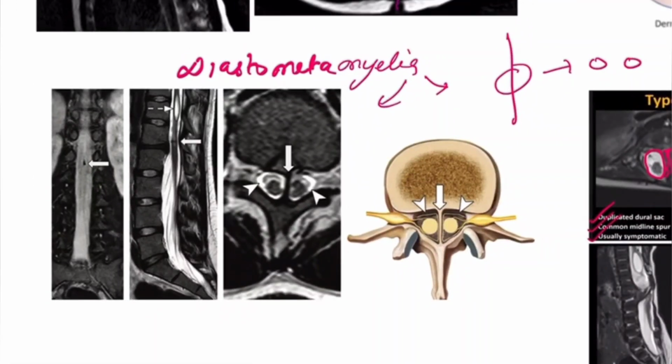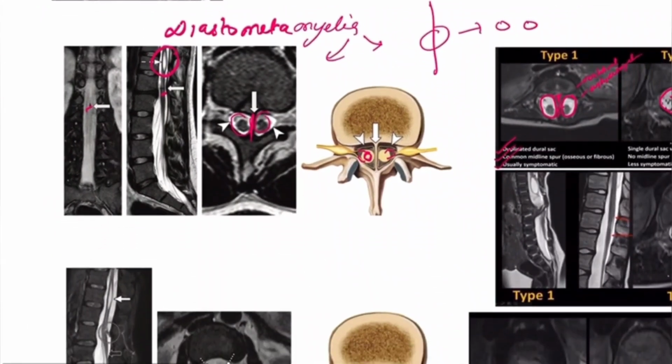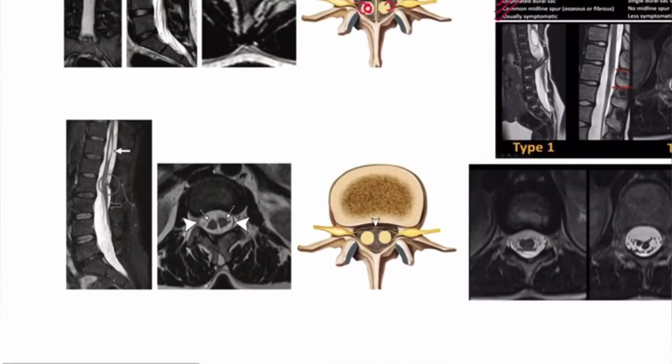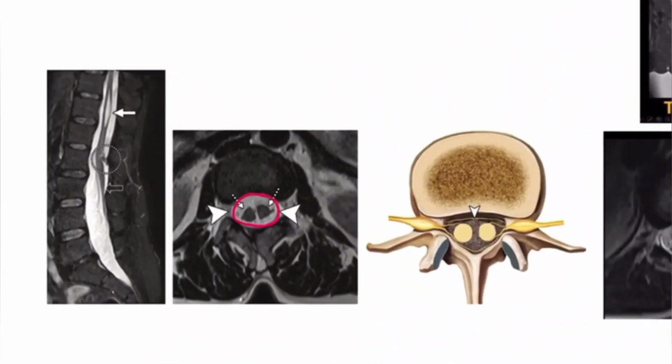So here in these MRI images, what we can see, there are two separate dural sacs separated by a midline bony septum, seen in these images also, and there is upstream associated syringohydromyelia. So there are two dural sacs, and both these spinal cord halves have their own meninges and two nerve roots. Okay, ventral and the dorsal ones. This is type 1. Type 2, single dural sac. Okay, there is no septum, contained within a single meningeal lining, and both these hemicords have their own roots.